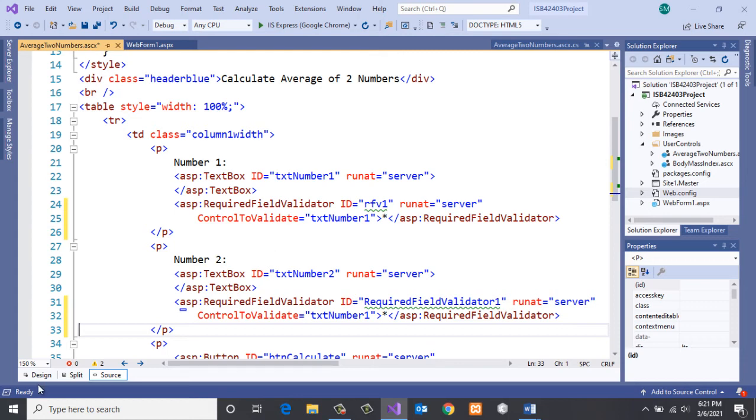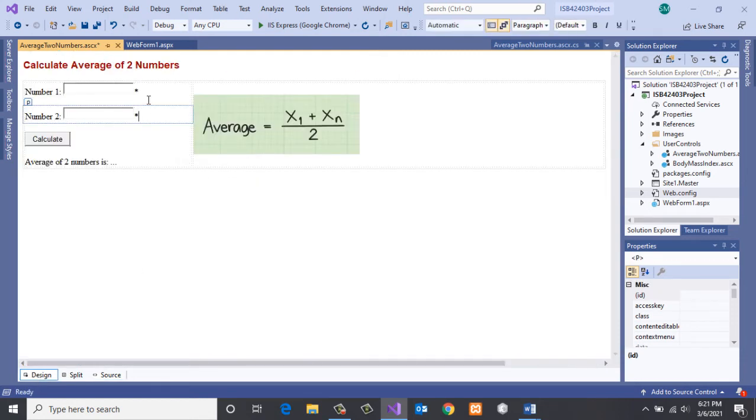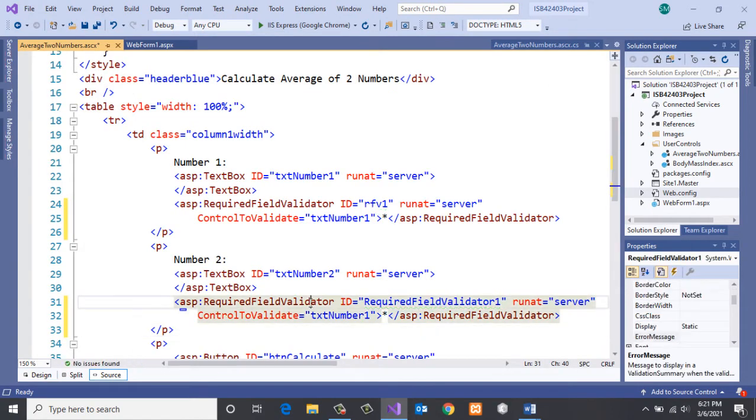If you look here, you can see that we have a duplicate, but the only thing that we need to change is the ID. If the first one is RFV1, now this is RFV2, and the ControlToValidate is txtNumber2.